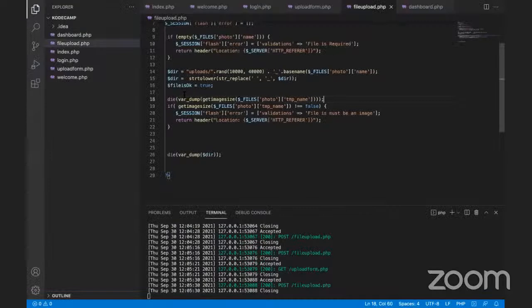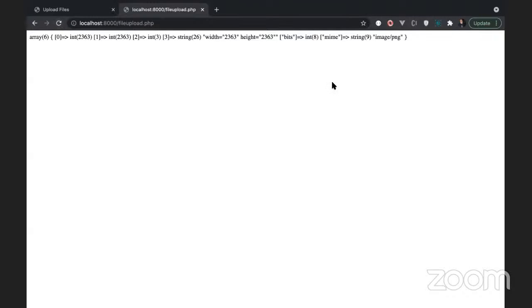So you can see, it's an image. Yeah, it's passed.